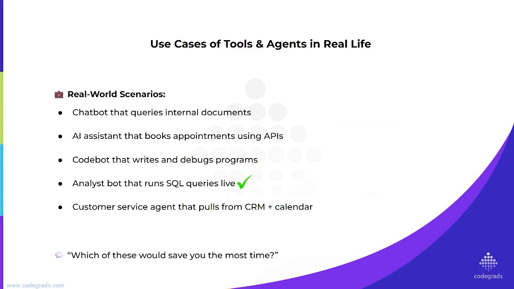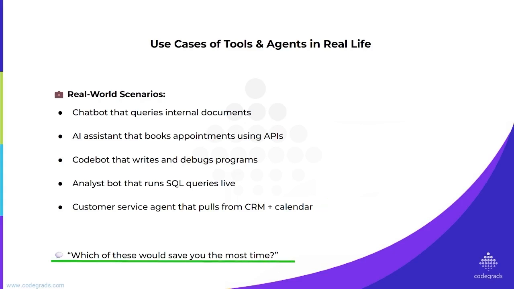Now the analyst bot that runs SQL queries live. So a bot which works as a data analyst can also be required to run SQL queries live. The customer service agent that pulls from CRM plus calendar. If we are using a service agent and we need the CRM and also need to track the previous records on a particular date, so CRM plus calendar can be used for the customer service agent. And these are the real world scenarios which are mostly using tools and agents.